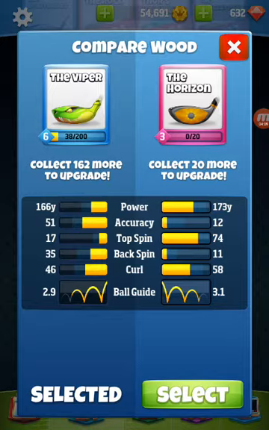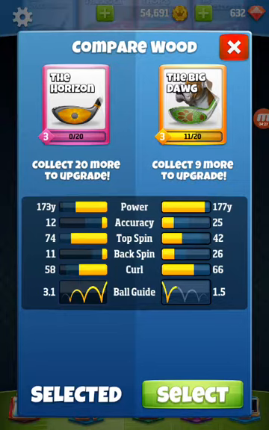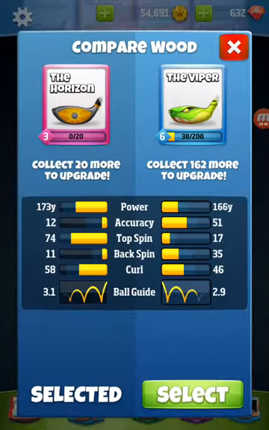It's basically, let me select this so we can show you over here, it's basically the big dog without the backspin. But with the ball guide, it's not too much of a detriment with the big dog on the shootouts on some of the holes. But again, without the backspin for shootouts, it's very, very difficult. I prefer a minimum of a 30 on the backspin on my club.